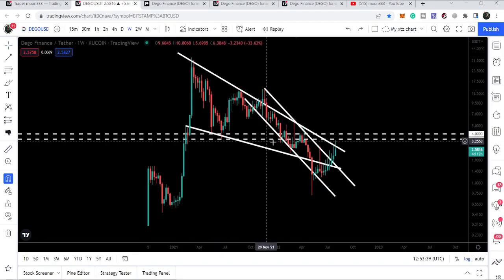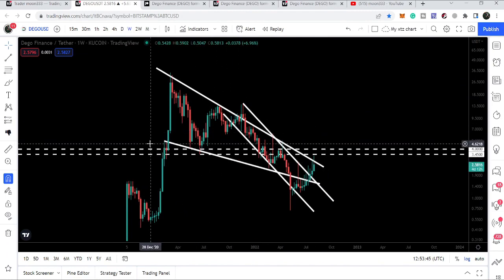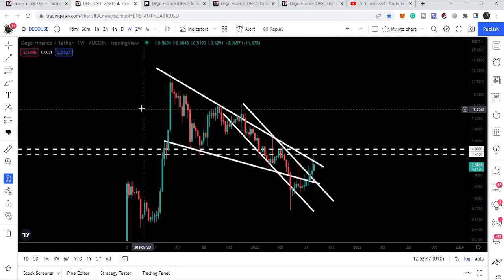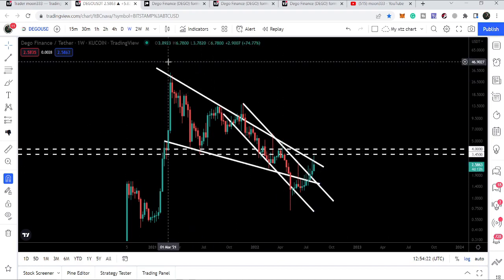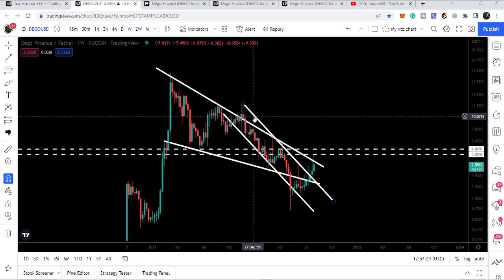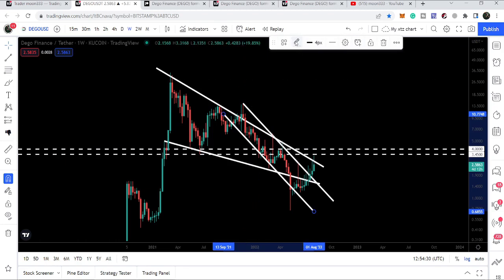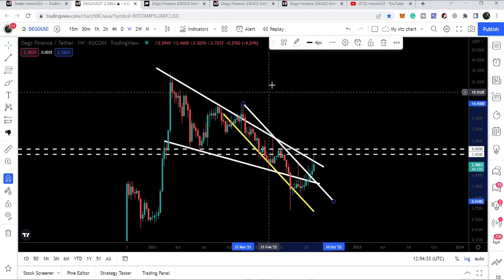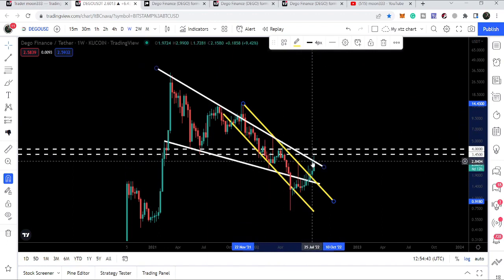Now let's take a look at this US dollar pair chart, and now we are on the weekly time frame. Here, as we watched in my previous video, the price line had a fake out from this bigger wedge. This is the support of the bigger wedge, here we have the resistance of the bigger wedge, this is the resistance of the down channel, and this is the support of the smaller down channel. Let me change the colors of these trend lines so it will be easy to discriminate between them. You can see that right now the price line has recently, on this weekly time frame chart, broken out of the resistance of this down channel. Now it has reached the resistance of the bigger falling wedge pattern.